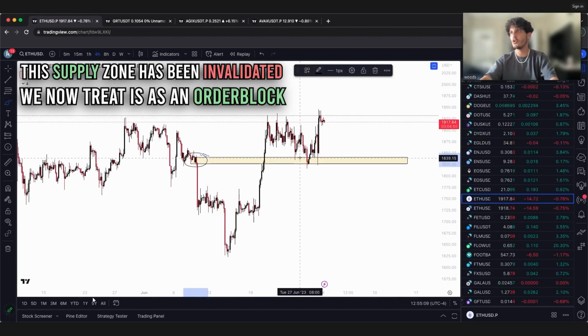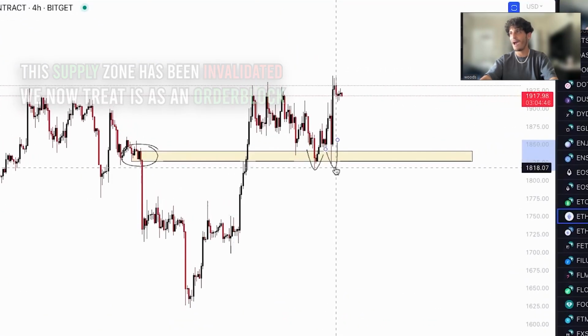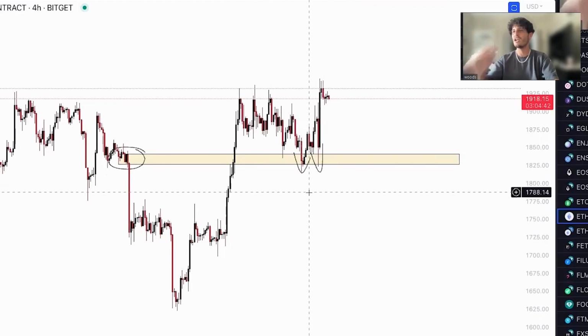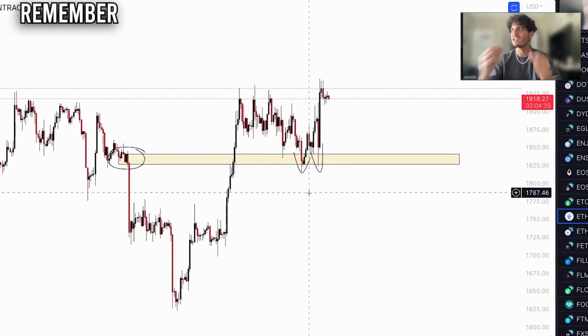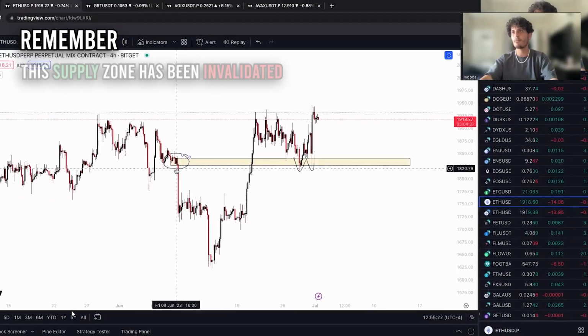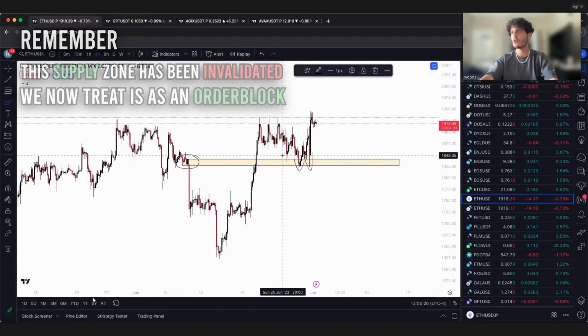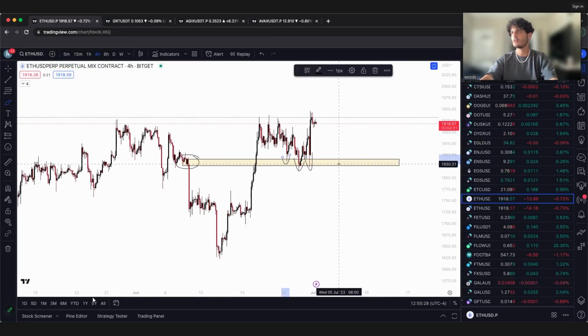So when price comes back to it, you're going to look to long. Look how beautiful this level comes back. Retest for a long. I love these examples because they're so clear to see. They're a level to bid and they're just so clear. This is a perfect example of a supply zone invalidating, flipping to an order block. Just a beautiful example. How I look at order blocks on the supply and demand side is, the invalidation gets a little bit tricky because when it becomes volatile, it can slice through.